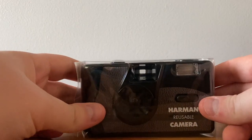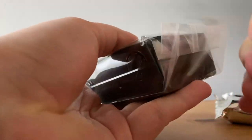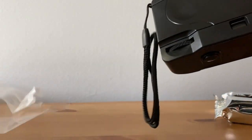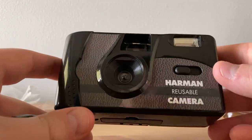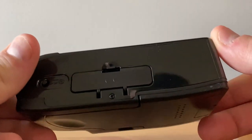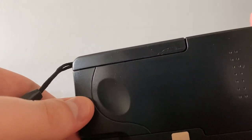It might surprise you to know that when I compared the black and white photos that I got from this camera with the black and white photos that I got from my point and shoots that are battery operated, I actually preferred the look of these. And I don't know whether it's just because the film was so good, and I really do like the Kentmere film that they include, or whether it's the camera that gave it that specific type of look. But once you see the photos that this camera got, I think you'll be pretty impressed too.